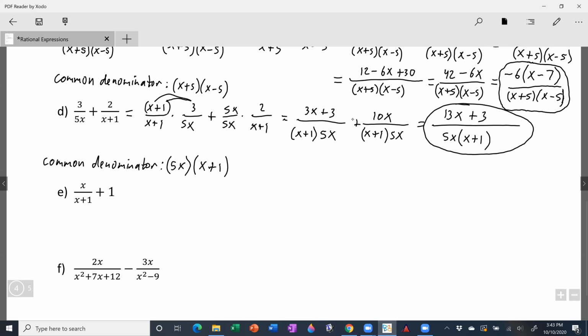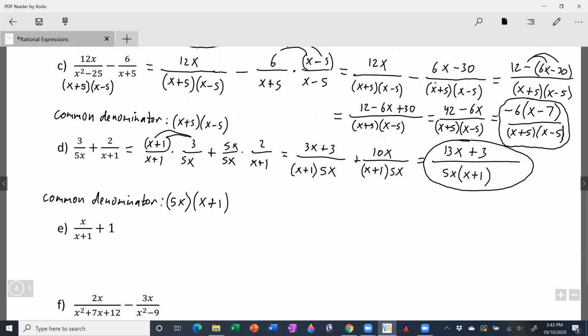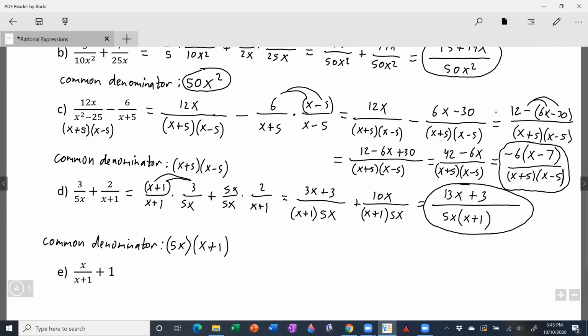When there's plus involved, I think it's a little bit easier. You can just try to think about combining like terms right away. If there's minus involved, you definitely need to be a little bit more careful, because it's really tempting to start combining like terms, but this minus has to distribute into all of the pieces over there. So with plus, you don't have to worry about that quite as much.